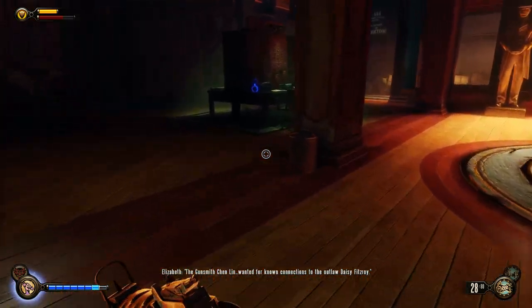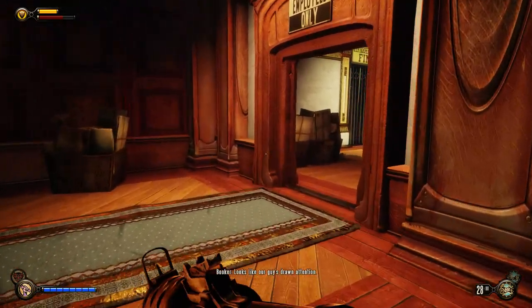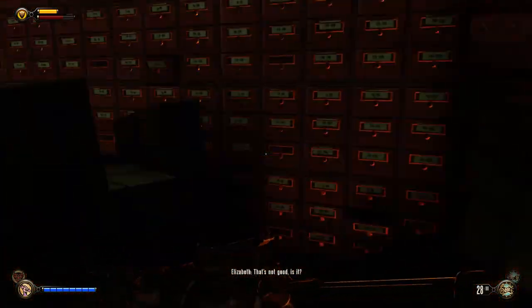The gunsmith Chen Lin wanted for known connections to the outlaw Daisy Fitzroy. Looks like our guy's drawn attention. That's not good, is it? No.